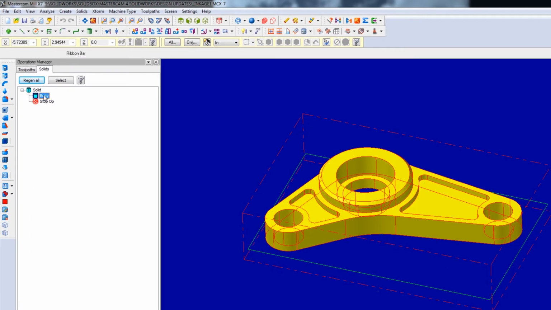a list of all the solid bodies within your file. Now, if these were created within Mastercam with the solids package, if you drew the sketches, did the extrudes, and did all the modeling within here, then you would actually get a list of all the different features that were used to create that body.